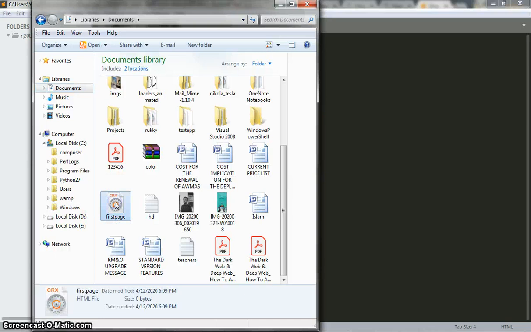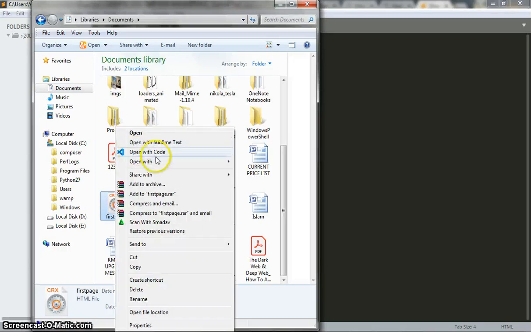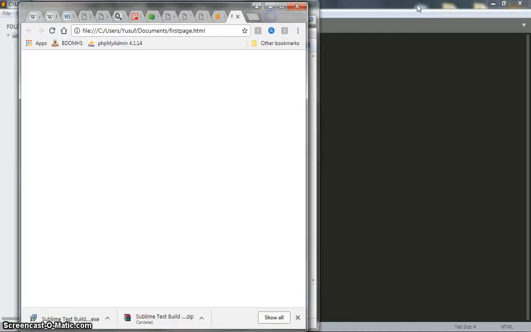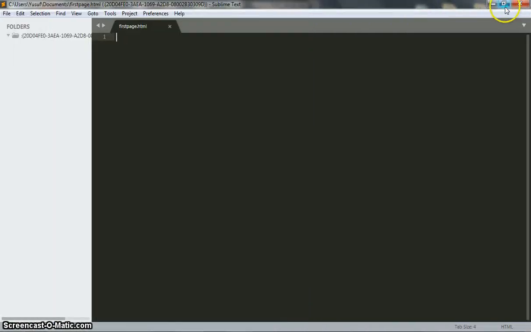You right click, open with, and I'm going to open it with a browser. Let me open it with my Chromium browser. All right, it's not bringing anything yet. Let's see if they are communicating. They are really communicating.